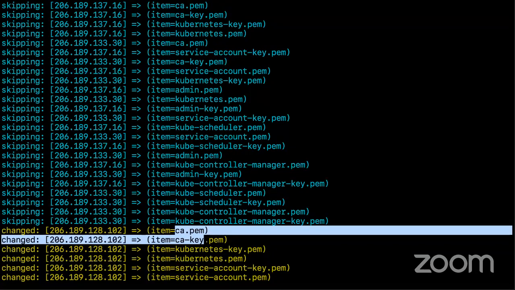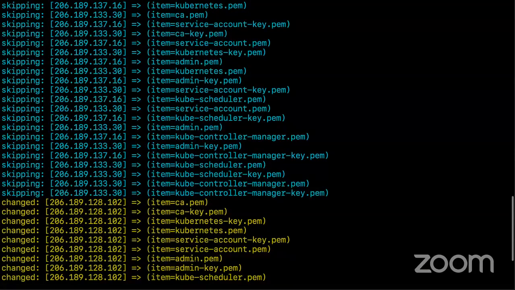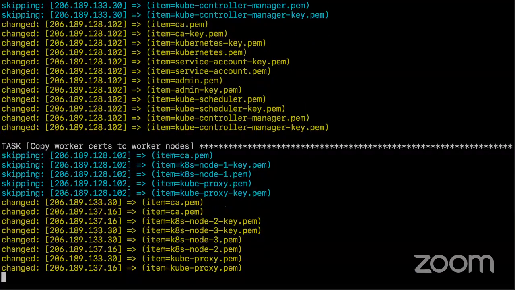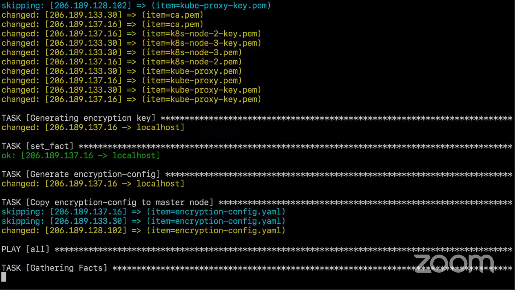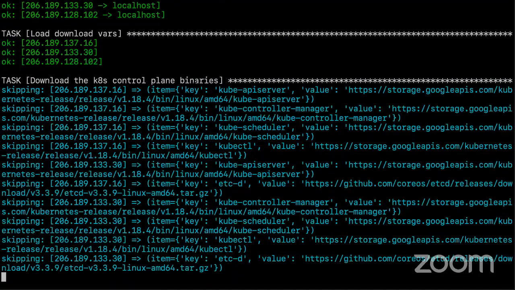From the root CA we also create one more pair of CA, and then the admin key, the keys for the scheduler, the keys for the kube proxy, for example, the nodes. Each node has its own key, and then now we download the master node binaries. They include the API server, kube scheduler, all those things.